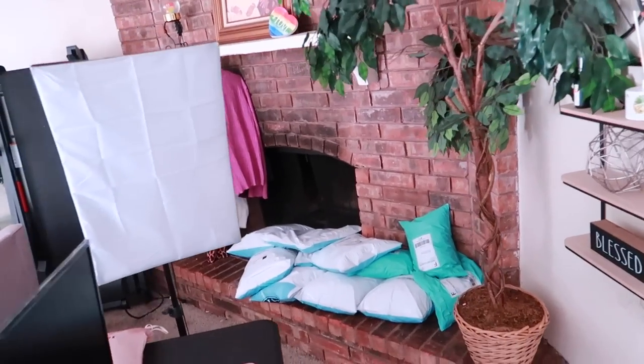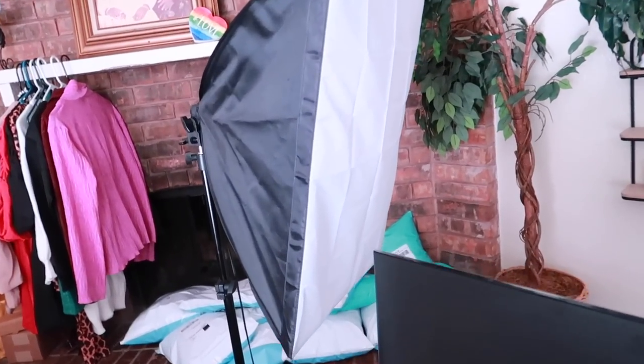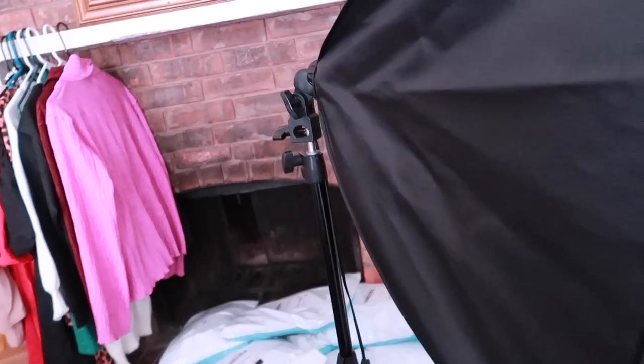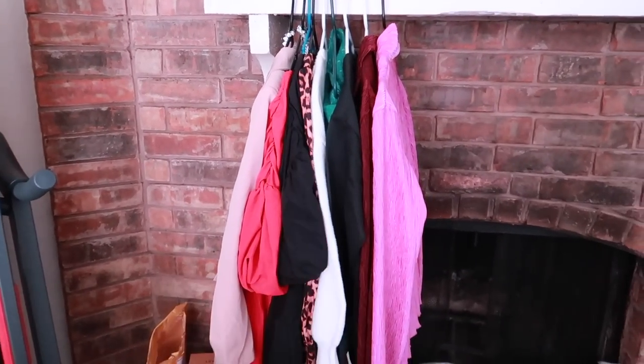Ladies and gents, all clothes are sold and bagged up. Y'all don't play about these clothes because most of them still have a tag on. It's stuff I tried on and it didn't work for me. And so now, speaking of that, I have to try these on really quick. And I'm going to try to get my hair done tonight, okay?